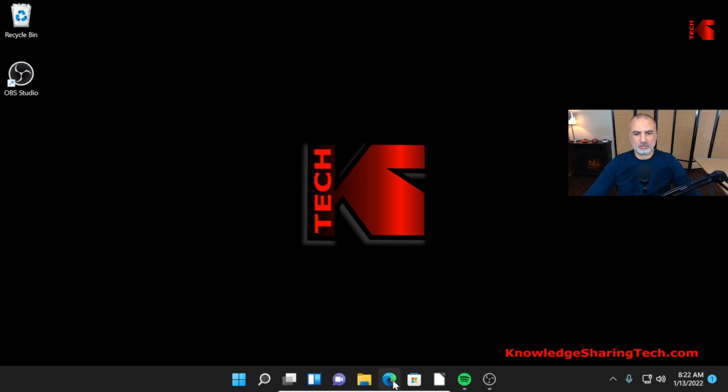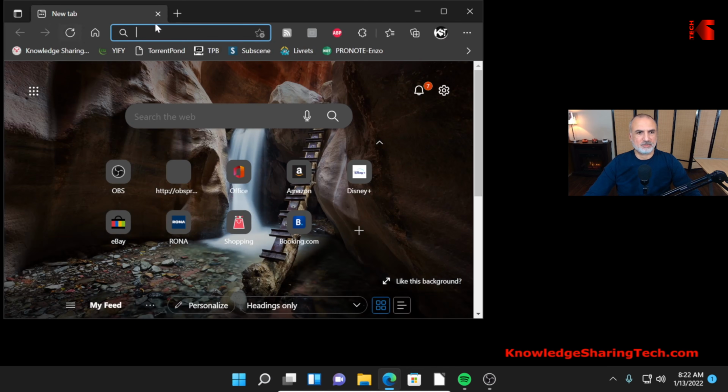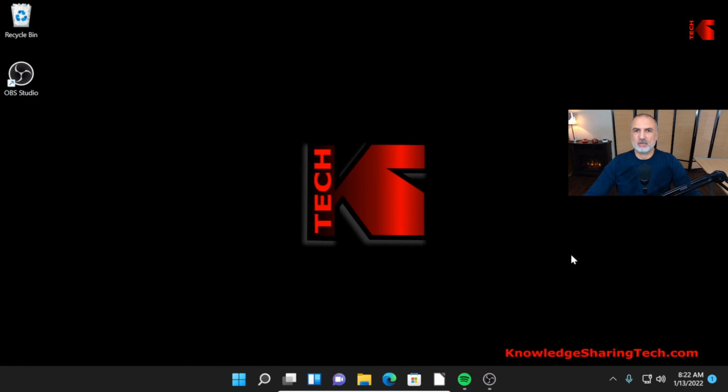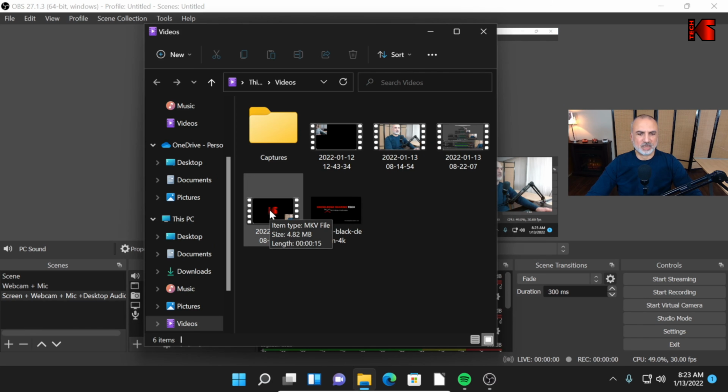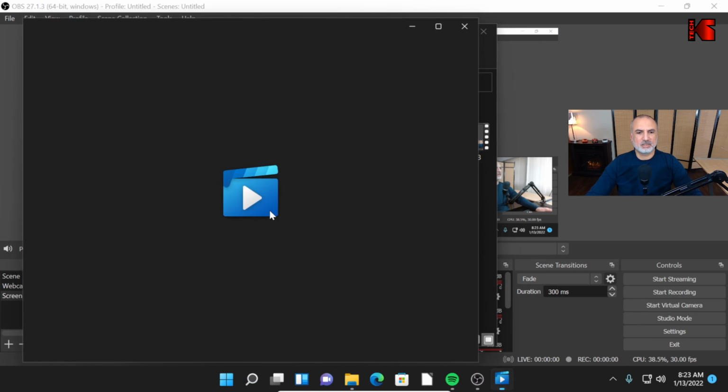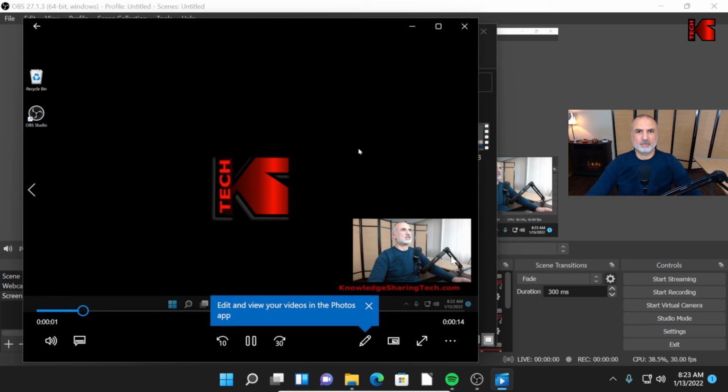And whatever you do on the screen, so for instance, if you open your browser, if you do anything on the screen, it will be recorded. So let's stop the recording, Ctrl-Shift-S, and now the recording should be stopped. Let's open up OBS and see the recordings. So you can click here on Show Recordings. So this is a recording that we've done. Let me launch it.